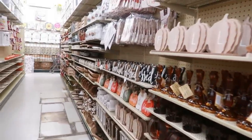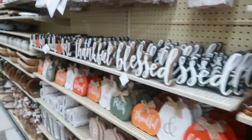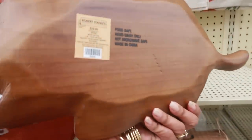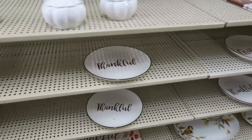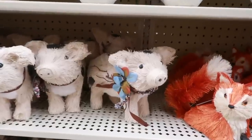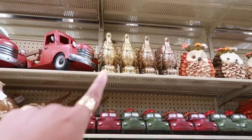Down this row they do have some fall stuff out, and there's a lot of it. How much is this? $12.99. Very pretty. $30. Just giving you guys a sneak peek at what they have. They have some plates — 'Grateful,' 'Blessed,' and 'Thankful.' You got the turkey right there and some of the little animals. Look at the pig. $16.99. You got the gold turkeys up there and the red trucks.